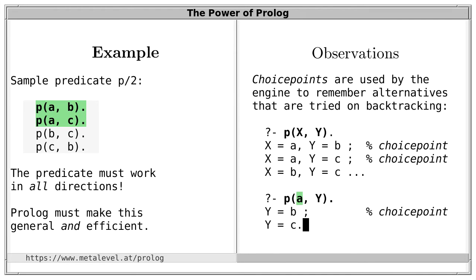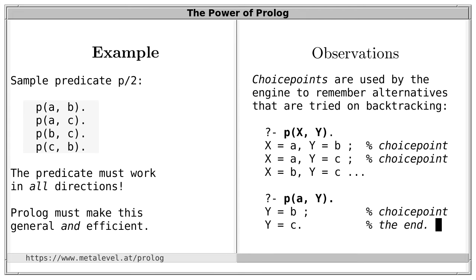And when we press space, then we get the second solution, which corresponds to the second fact in our sample program. And this now ends with a dot. And this means that what we see here is the definite answer. In other words, Prolog is certain that no other solutions exist, because no choice points remain. And that's remarkable, because there are two additional clauses, and the system has determined already at this stage that these other clauses don't need to be tried.